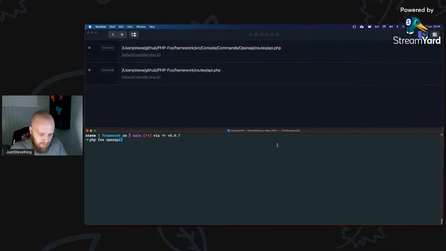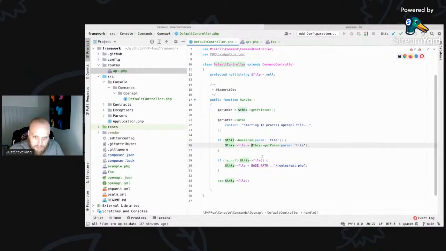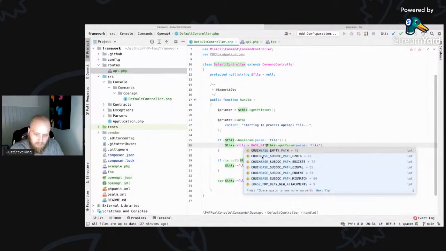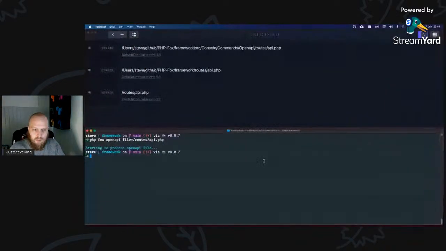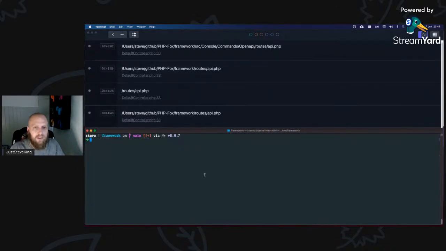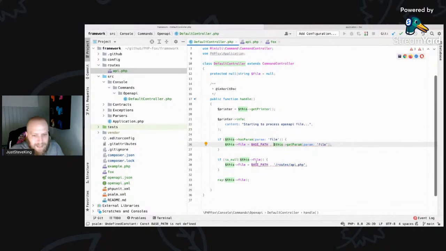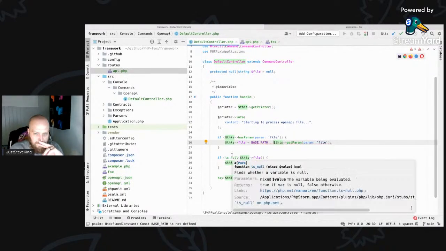So let's say file is from there. So here, this file is the same, no matter how we do it now. Perfect. Yeah, I'm finding minicli really fun, actually.